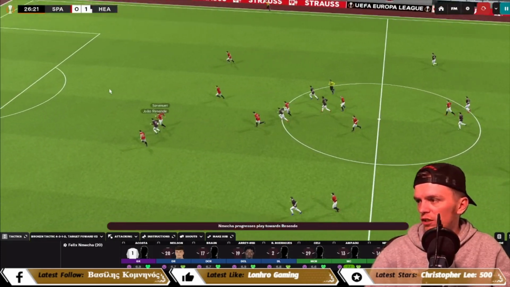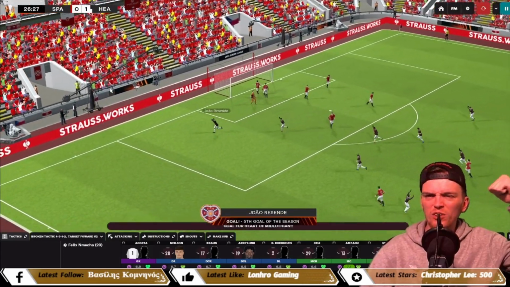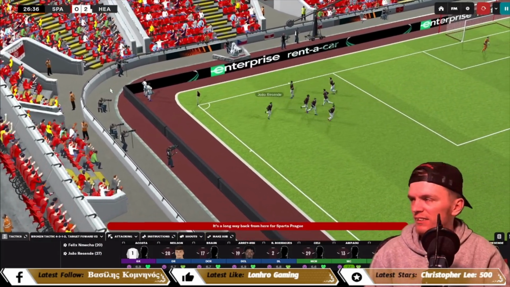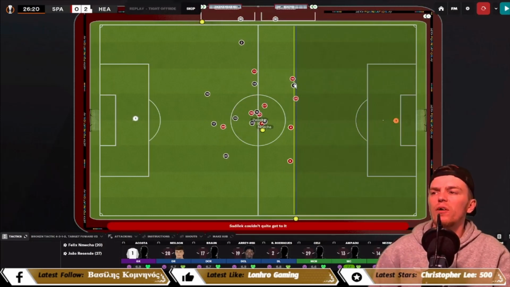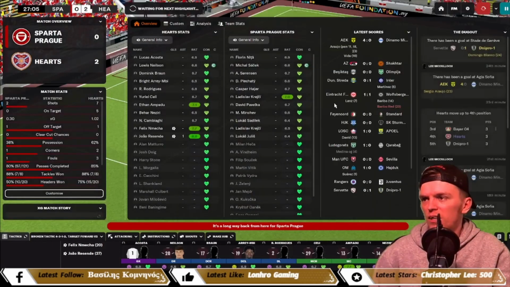Now on the matcher, looking for Resende again. He's in behind this time. Surely he scores this time. Of course he scores this time. Jao Resende doesn't miss 2 sitters in a row. Never does he miss 2 sitters in a row. 2-0 Hearts. And it's going to be closer offside. Apparently, Namacha well onside Jao Resende. I mean, the defender made a bit of an error. We're through on goal. We go 2-0 up.